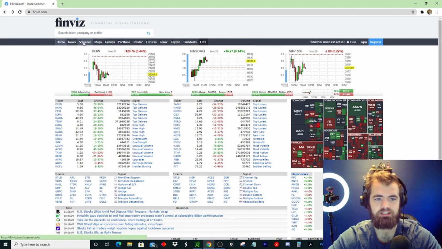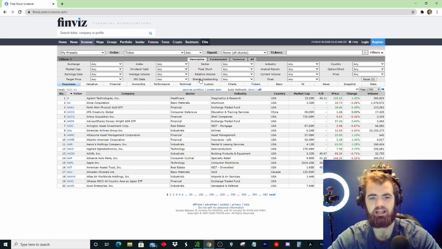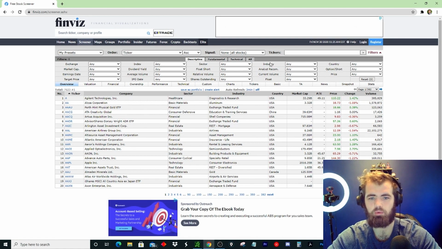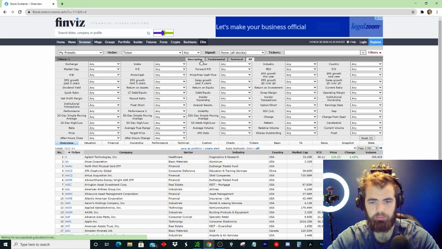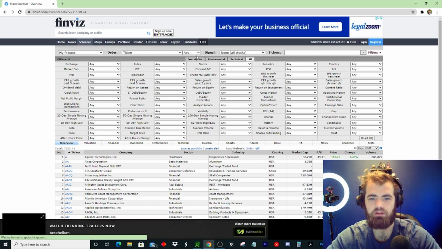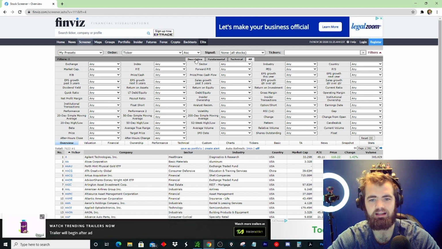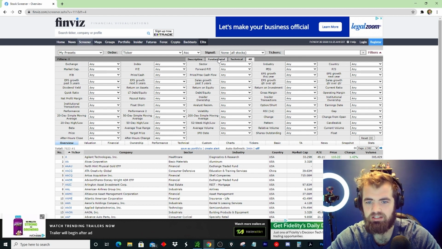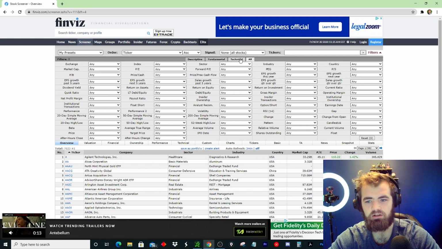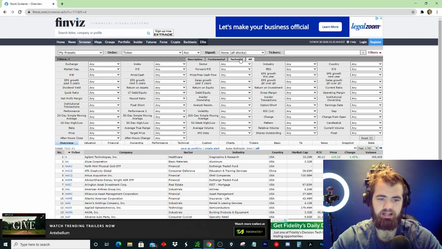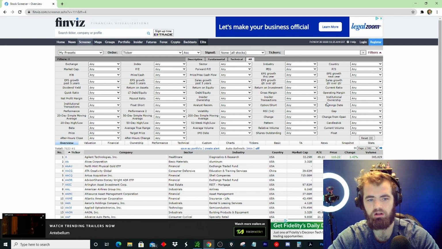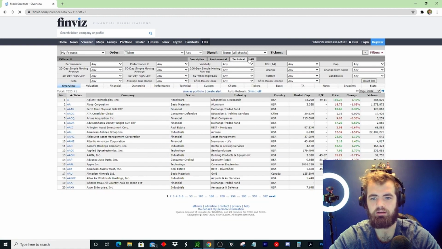But we're going to create our own scanner here, or screener. So click on this tab. Now we're going to click all. So what this does is it really puts the descriptive, the fundamental, and technical together. So the descriptive is like the float, stuff like that, how many shares are out there for the public. The fundamental is going to be like balance sheet stuff. That's going to be like debt to equity. That's going to be price to earnings, stuff like that. And then the technical is going to be like patterns. That's going to be moving average lines, stuff like that. So we want to put them all together so we don't have to click through all of them.